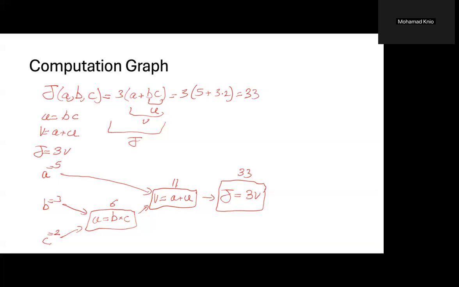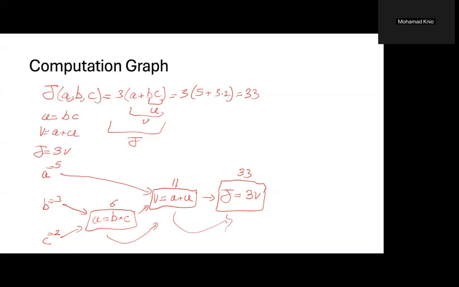Okay, so the computational graph comes in handy when there are some distinguished or special variables, such as J in this case, that you want to optimize. And in the case of logistic regression, J is of course the cost function. Okay, it is not as simple as 3A plus BC. And we are trying to minimize that cost function. And what we are seeing in this little example is a left to right pass. So we went from here to here, then from here to here. This is going from left to right.